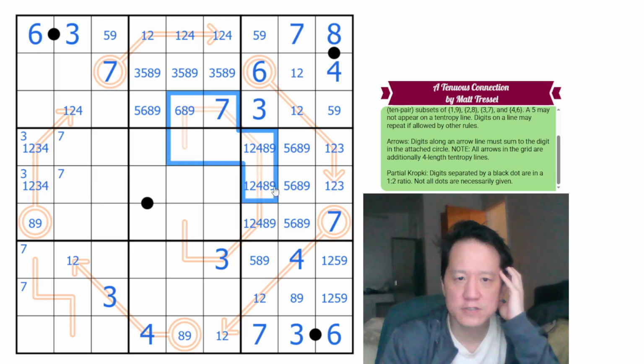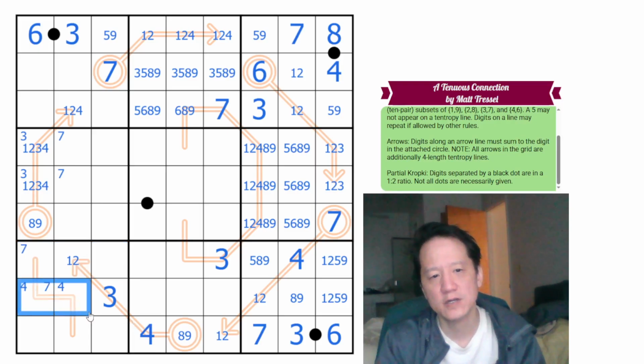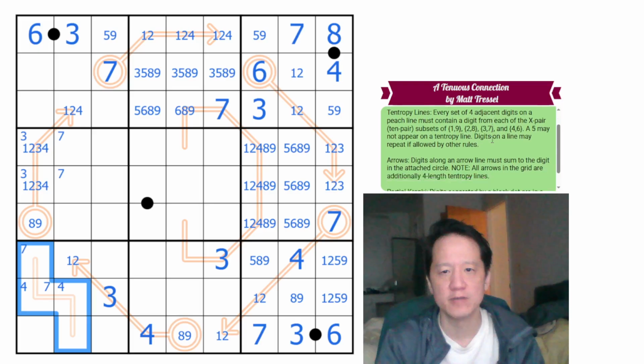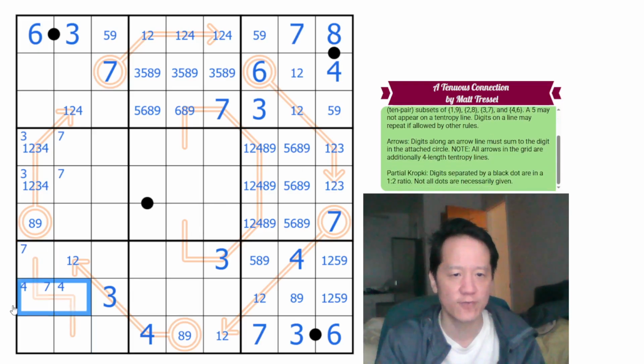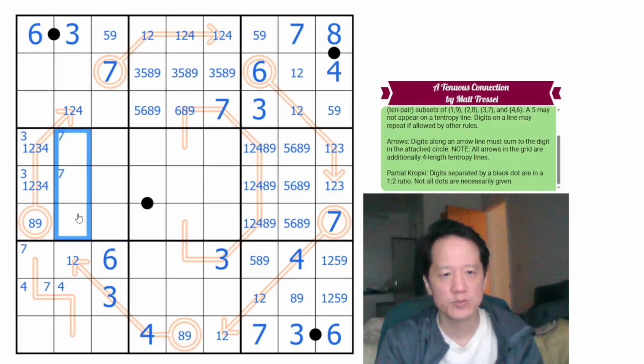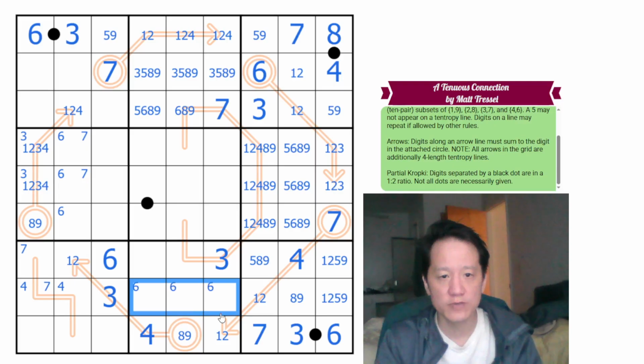Let's color this cell, right? Okay, where is 4? 4 cannot be here or here in box 7. 4 has to be one of these cells then, which means 4 is on the tentropy line. So 6 cannot be on the tentropy line because, again, we need 1 from every 10 subset, which is 1, 9, 2, 8, 3, 7, and 4, 6. Since 4 satisfies the 4, 6 subset, 6 cannot be on the tentropy line. So 6 cannot be here, cannot be here, cannot be here, can't be here, must be here. So this is 6, which means 6 has to be one of these 3 cells and one of these 3 cells.